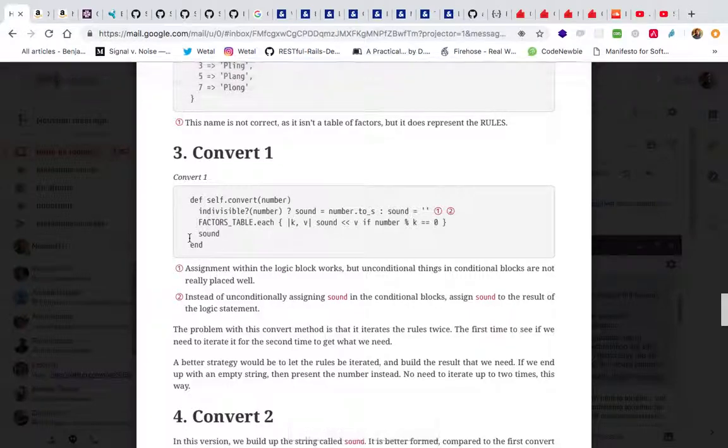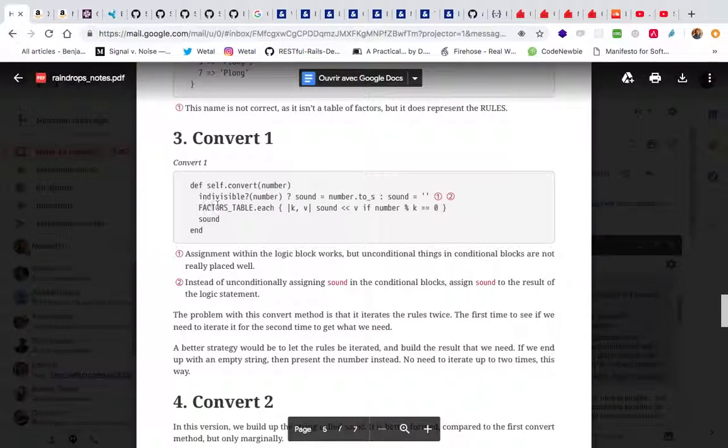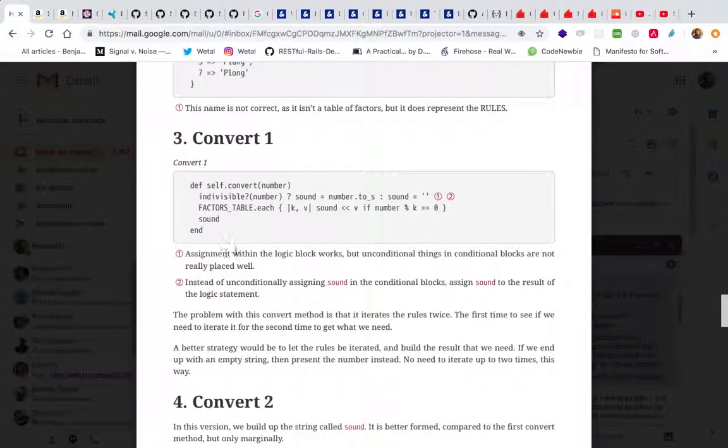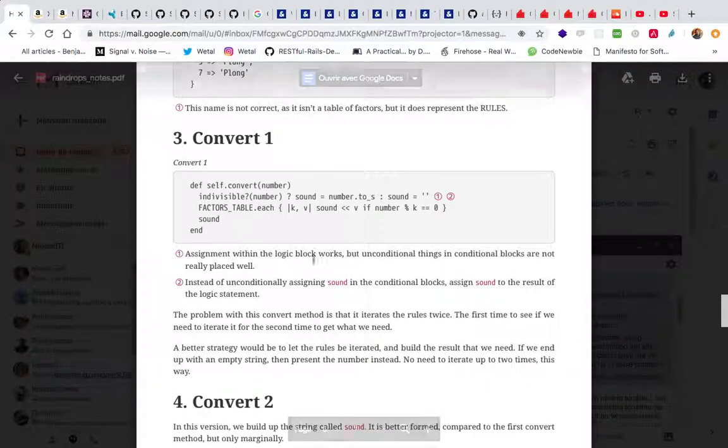Then on the convert one method, he said on that line, assignment within the logic blocks works, but unconditional things in conditional blocks are not really placed well.